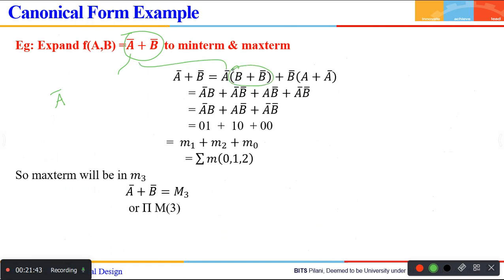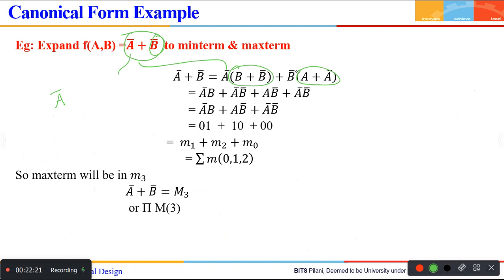Now it is in the form of 2 variables, right? Now similarly, there is only one variable here. Unless you have 2 variables, how do you represent it using min terms? To represent min terms, you need 2 variables, right? That's why you multiply this with a plus a bar. What is a plus a bar? A plus a bar is 1, right? So now you write it. Multiply: a bar b bar, a bar a b bar, a bar b bar.